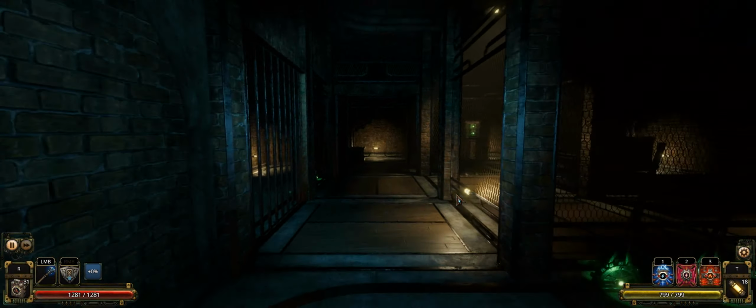Alright, so we're looking at another puzzle. What have we got? Push blocks. Okay, and they're active. Right, the green light's on them. Battery box number 1. We don't have a battery. So that turned off that push block. But not that one.